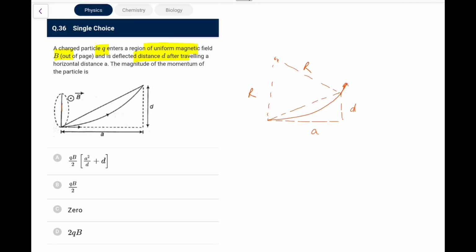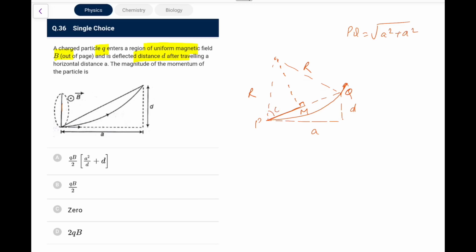And I know the line joining the center to the midpoint is the perpendicular bisector of the chord. So let me call it PQ, and let the midpoint be M. So PQM, that is what I am having. So this is r and r. Now what to do? First of all, get some relationships. For this triangle, first of all, length PQ is under root of a square plus d square.